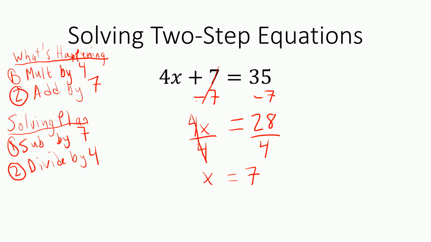So in a two-step equation, I always think about what's happening to x, what happens first and second, and then I reverse, or I undo, those in the reverse order. So I would do the opposite operations in the opposite order, and that way I will get x by itself, and then whatever number is on the right or on the other side of the equal sign, depending on where x is, that's my solution.